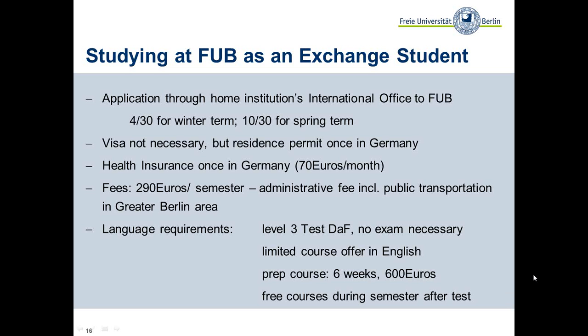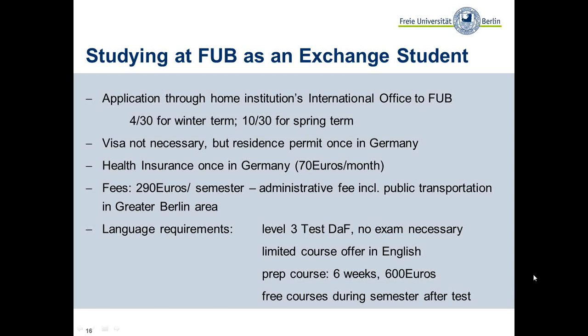But it's going to be very hard for an exchange student to cover his full course load with courses taught in English. And if so, then there won't be a lot of choice. So that's why intermediate German is actually quite necessary. What we usually can arrange for exchange students is, even if they have to take a course that's taught in German, that upon talking to the professor who is teaching the course, it's sometimes possible to submit papers or write the exam in English, which might be very helpful.